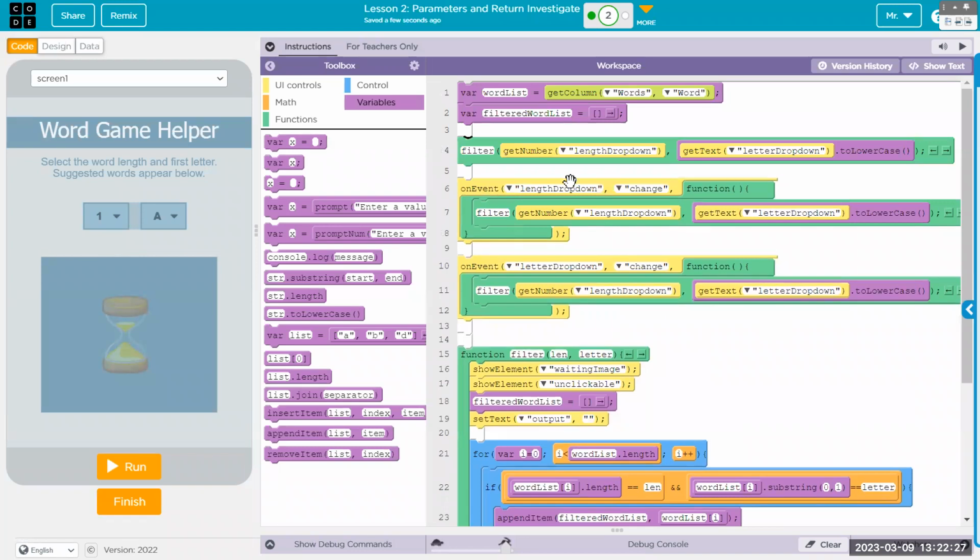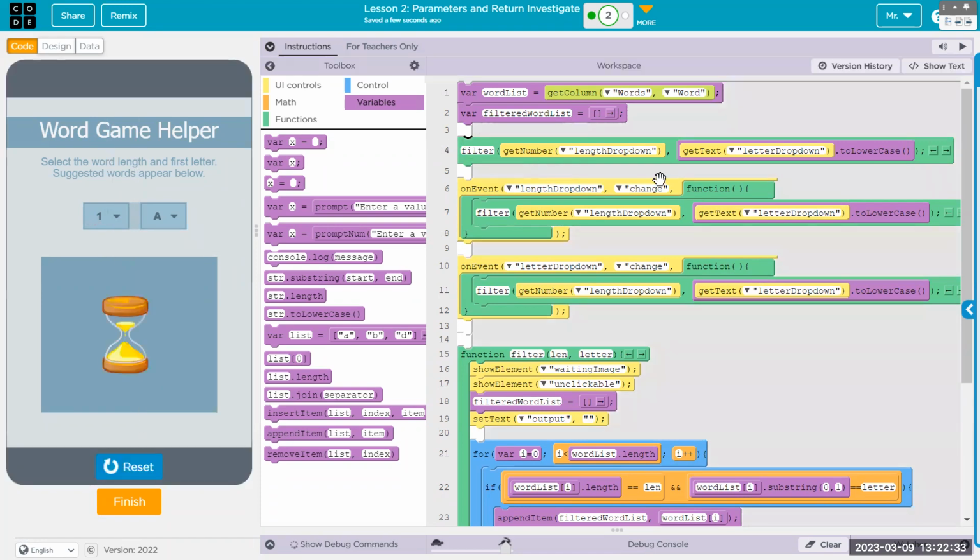anytime either the number dropdown is changed, okay, length dropdown is changed, or letter dropdown is changed, it calls the function filter. It gets the user number as the first parameter and the user's text, which is really just a single letter, from the second dropdown.